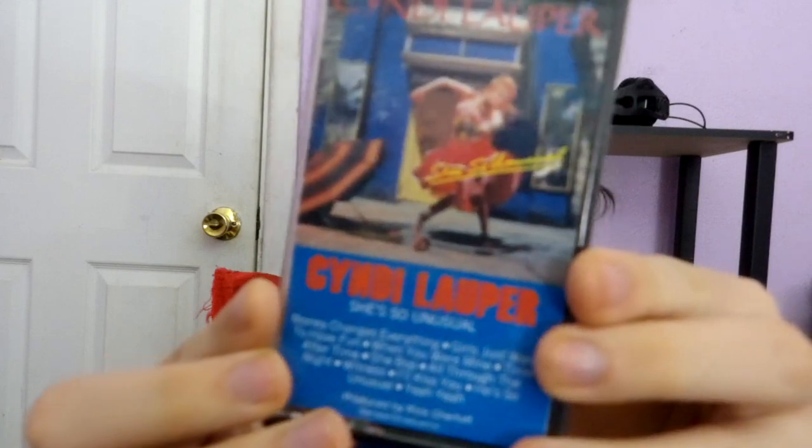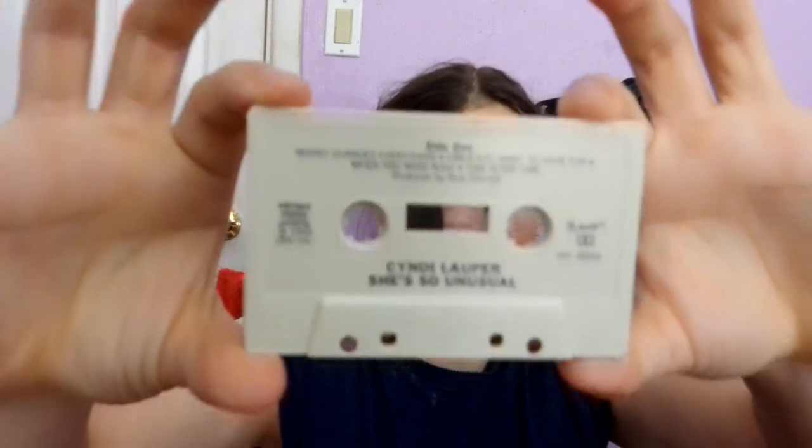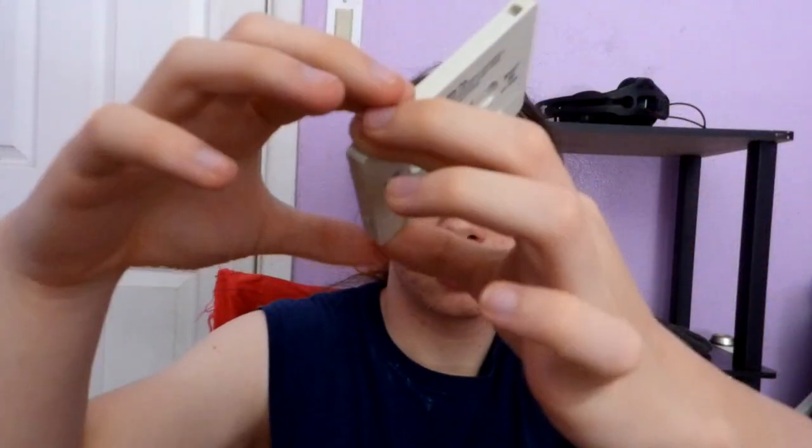Here's a US cassette with Cyndi Lauper, She's So Unusual. This cassette was in rough shape — it had no foam pad, so I had to make a foam pad for it just to make it work. But as you can see, side one and side two look nice, real nice shape. No credits in here, just a thin piece of paper. I think this is the first pressing, because it has a lot of low end to it. Most of the time they don't.